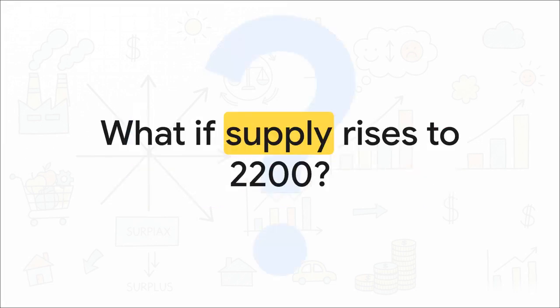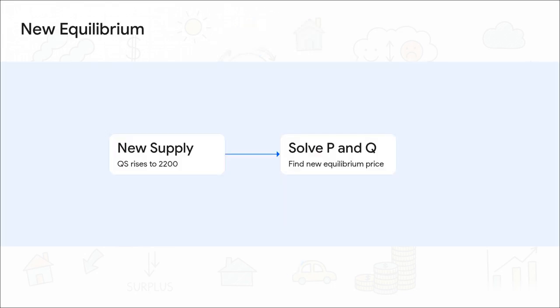But hey, markets are never truly static, right? They're always moving. So what happens if supply shifts? I want you to imagine a scenario where a massive new manufacturing breakthrough in microchips suddenly makes it way easier and cheaper to build these wireless headphones. All of a sudden, the factories can pump out way more units than before at any given price point. Let's see how this builds.